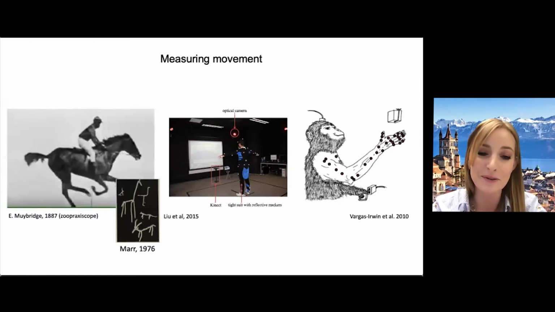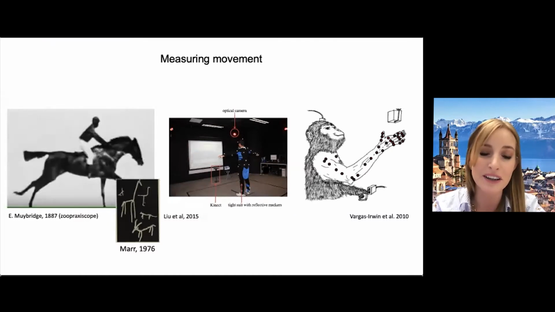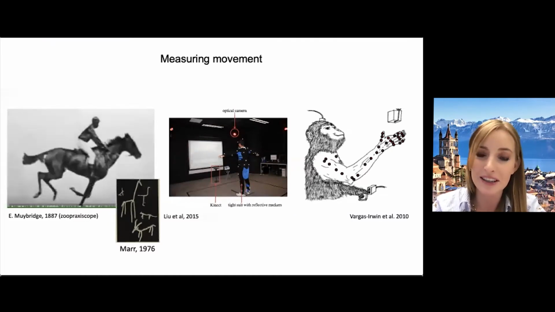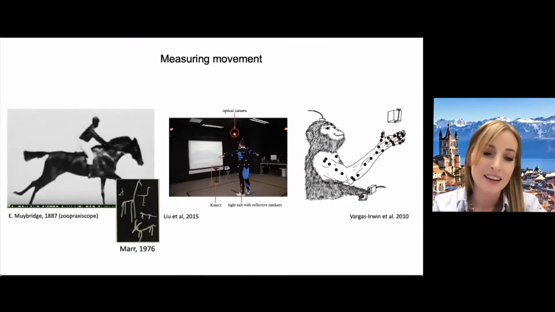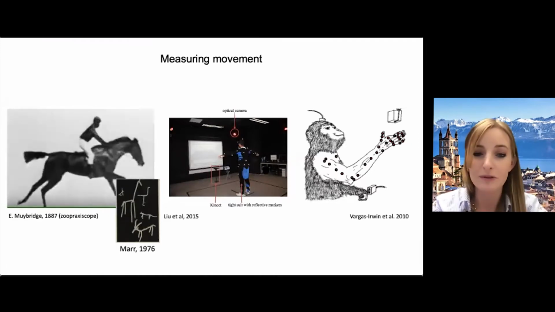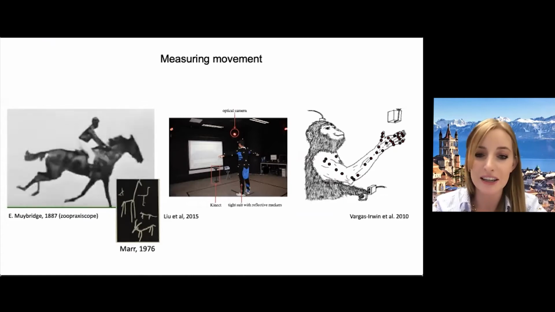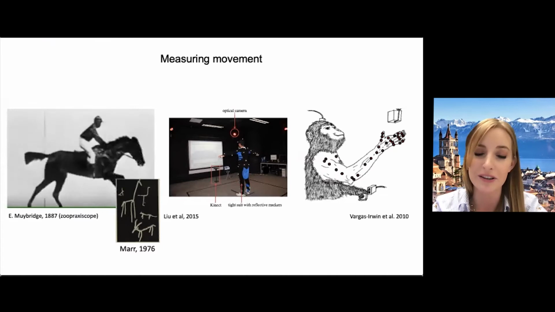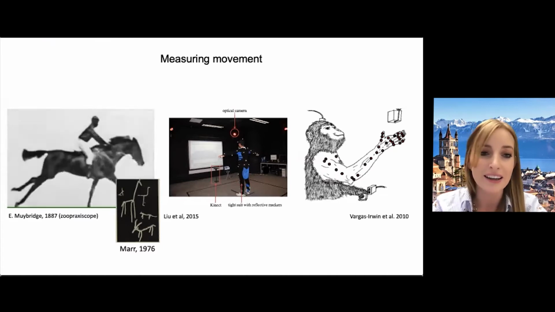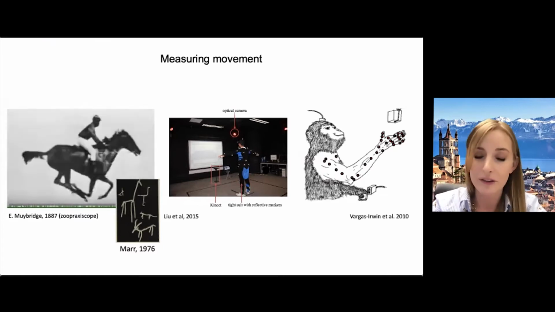The example on the right is from a really beautiful paper where they put markers on a monkey to understand how the cortex is behaving during these 3D reaching movements, but this was really laborious, and it actually took this author about 8 months just to train the monkey to wear the markers. So this is really elegant but impractical for large-scale use.